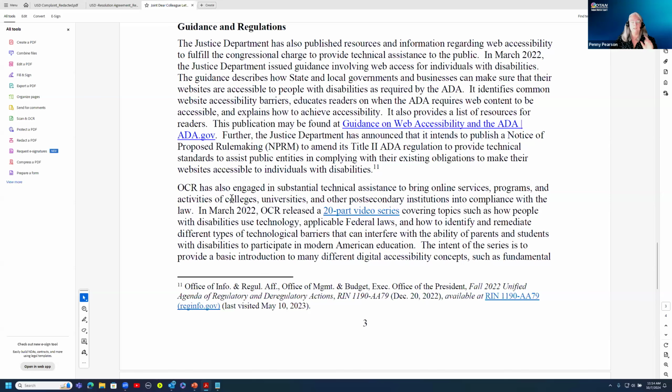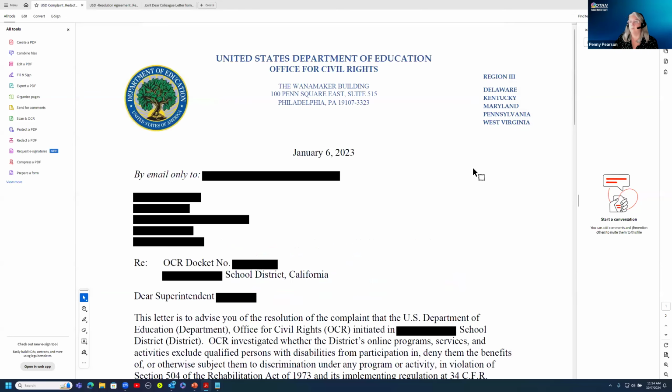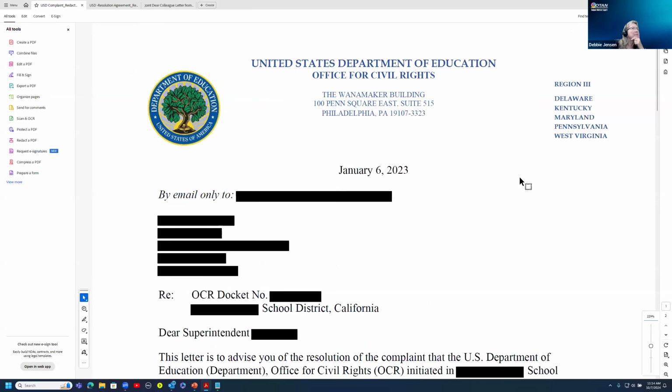Okay. So let me go back to now what happens if someone at an agency files a complaint. So here is a copy of a complaint that was filed with the U.S. Department of Education, the Office of Civil Rights. And I hope this is big enough. I don't expect you to read the whole thing, but let me see if I can make that a little bit bigger. Is that better? Here we go.